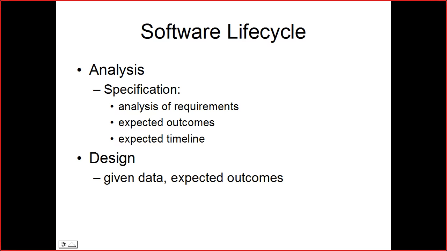Secondary sources of information is looking at things like the current systems that they've got. It might be if you're doing something like a website or a web-based application, you might look at their logos and things like that, so that that matches what you're after as well. Expected outcomes. Any idea what might be expected? Well, every client's got a clear idea of what they want to get out of you producing this piece of software, and that's what they're expecting as their outcomes, and you can build that into the specification as well.